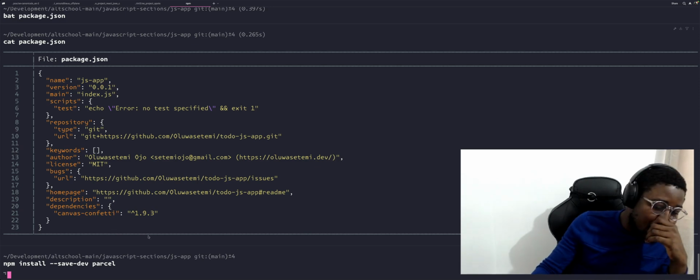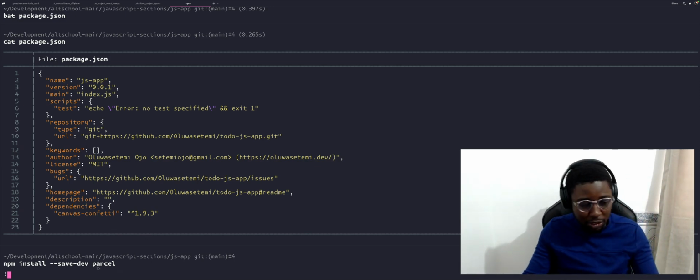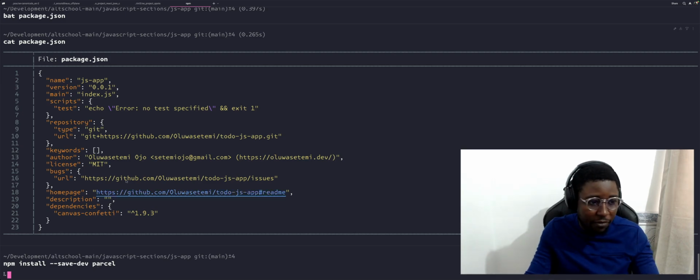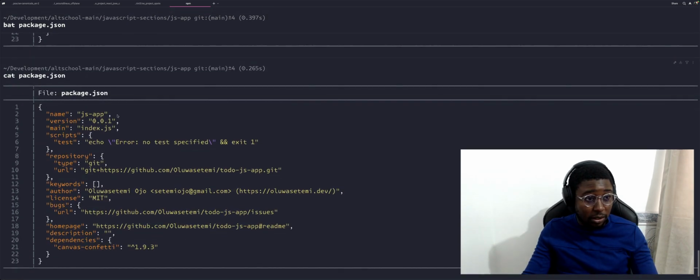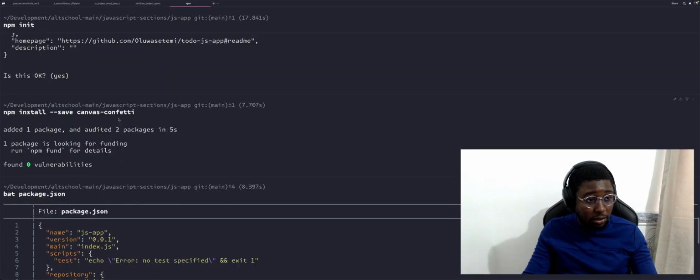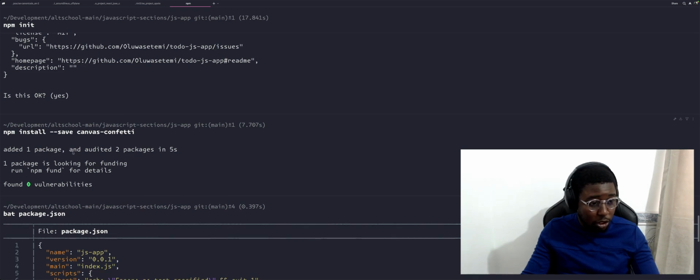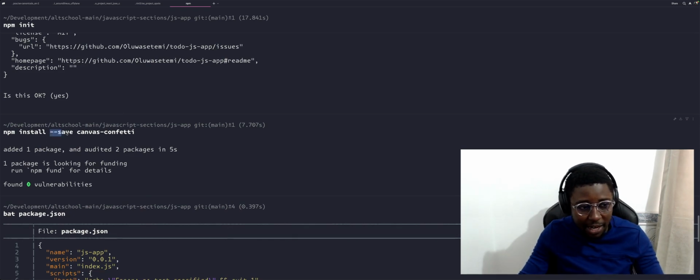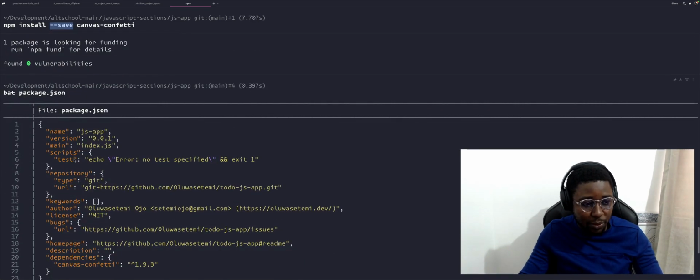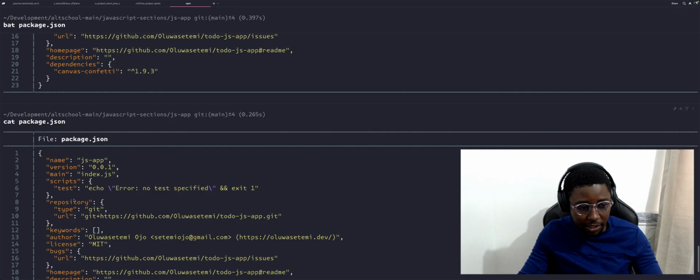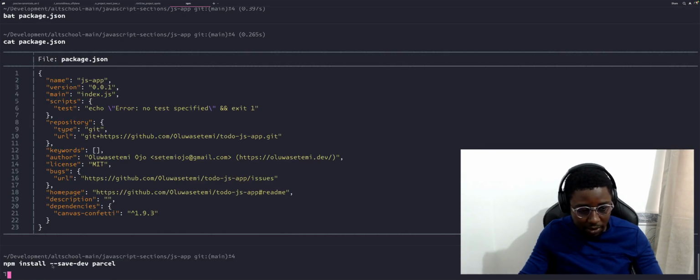And for this new one that we are trying to install, which is Parcel, you will notice something very interesting. When I installed this one, it had ordinary save, right? It was added to the dependency. But this one now has what?